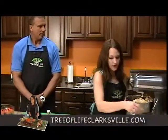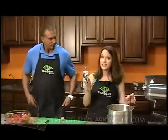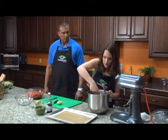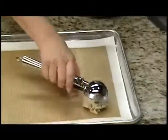All right. So that's how simple it is to make chocolate chip cookie dough. Okay, the next thing we're going to do is take a simple scoop like this. Makes it really easy. People look at that and go, isn't that an ice cream scoop? Well, yeah, it is, but it also works great for cookies. So we're just going to do a scoop of cookies here. We're going to put it onto our pan.